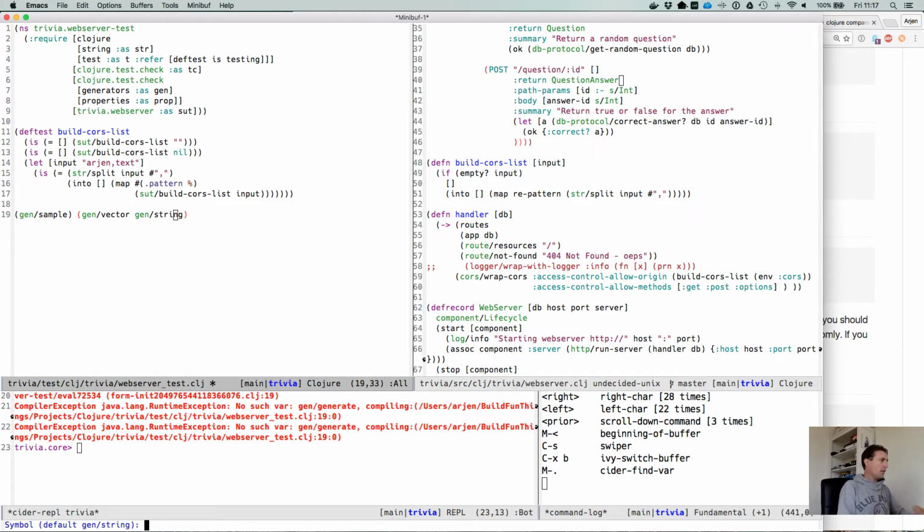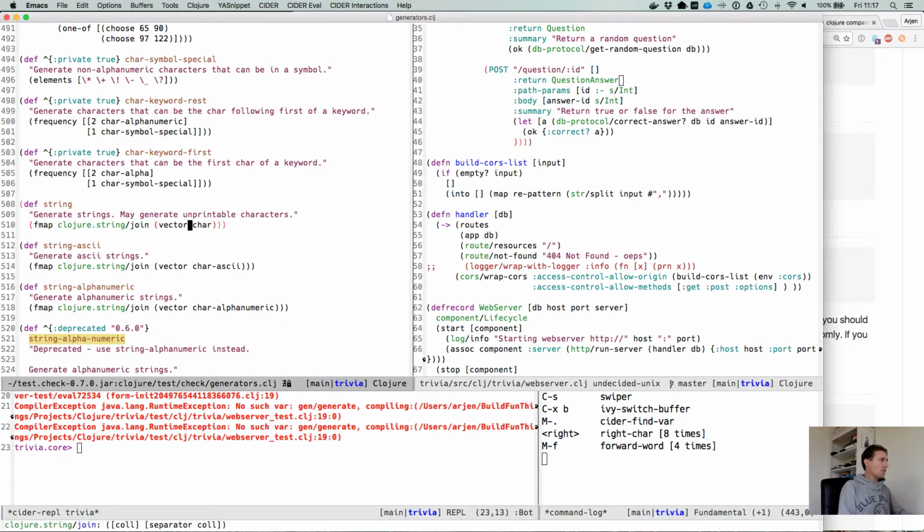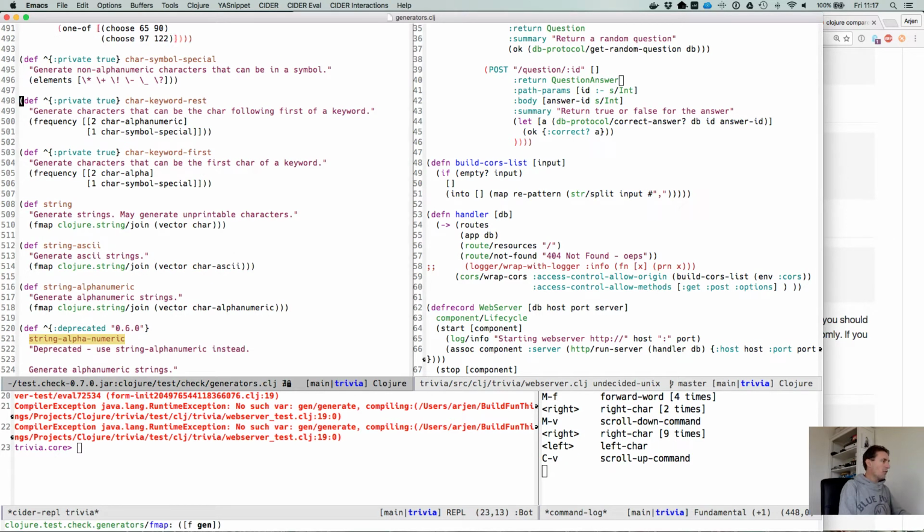And a generator, what is a generator? So this vector has a generator. This char is basically a generator, and that calls another generator, which is choose a number between 0 and 5, and then it maps over that. So if we have a generator, what does it do?